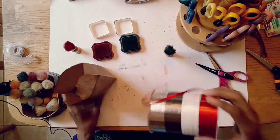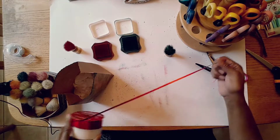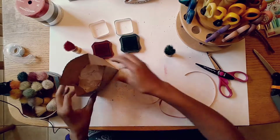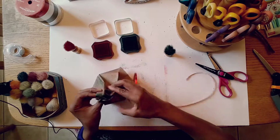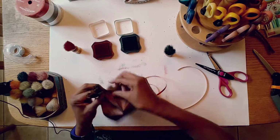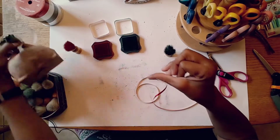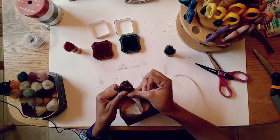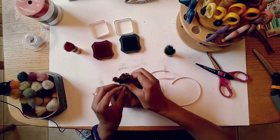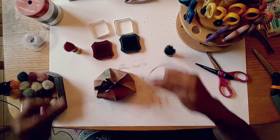Okay. So I am going to use some curling ribbon. I don't know why they call it curling ribbon, because all ribbons seem to curl under the same circumstance, and that is being rubbed up against a straight edge. So I take my bag, I pinch it in. Sometimes to make things easier, you might just want to get a piece of tape. I'm holding this pinched neck with the tape. This tape is not going to be here for too long. It's just a holder. Now some people like to keep the tape there. I don't, but to each his own.